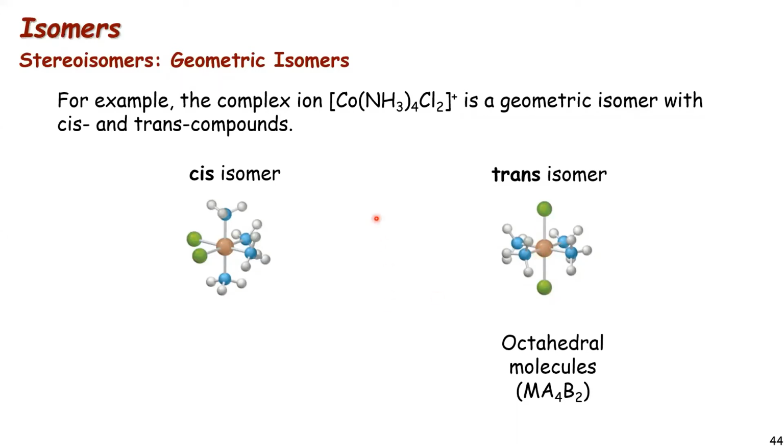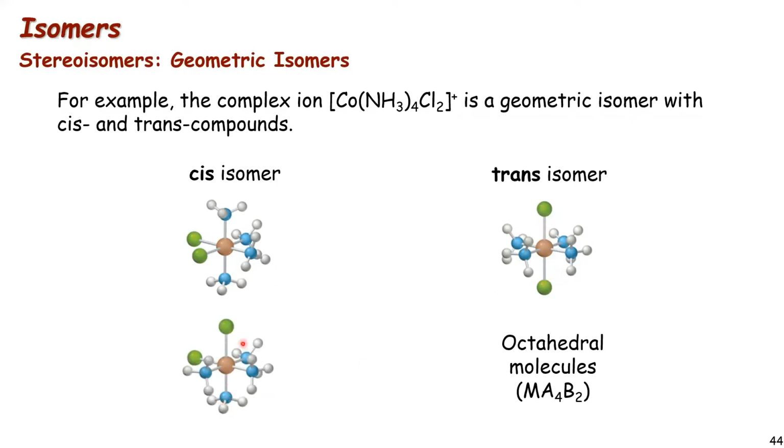Again, you can see they're not mirror images of one another. There's no way to rotate them to get the same molecule, because again, that would mean they were not isomers. And so again, all the same connections, therefore they are stereoisomers and specifically geometric isomers. On the same side, we call them cis. On the opposite side, we call them trans.